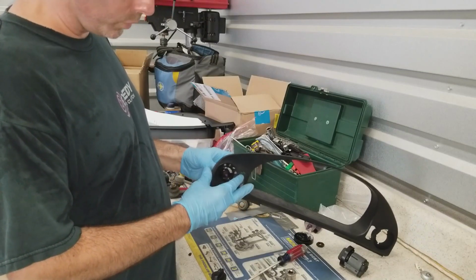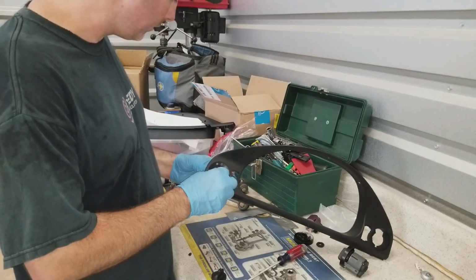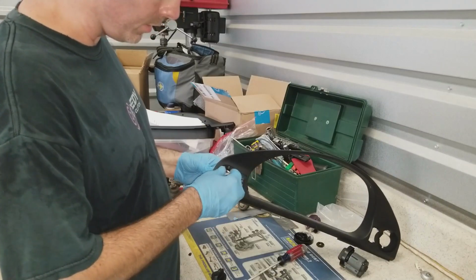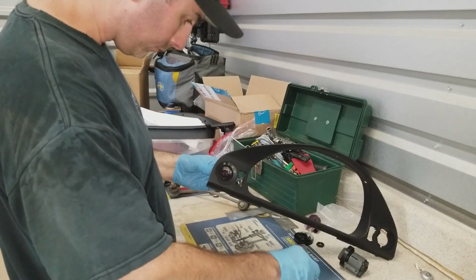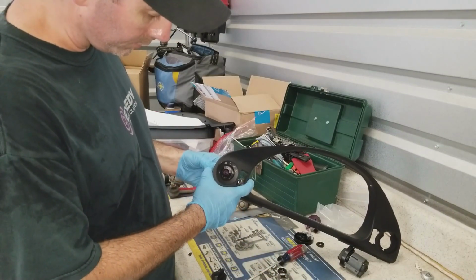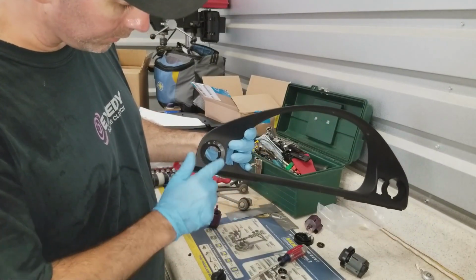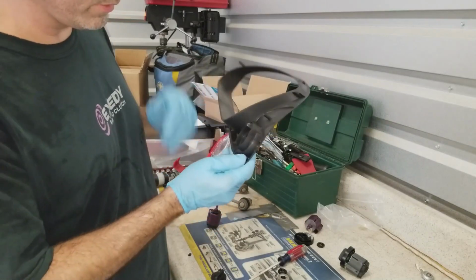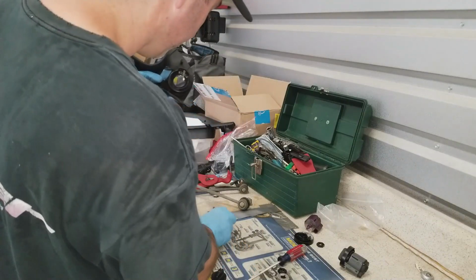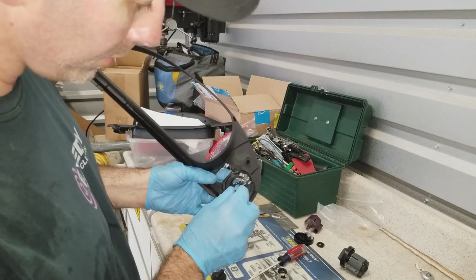So once you remove the knob, you have this nut here. That's a 19 mil, and I can remove it without even a ratchet. I just did it by hand on all of them, even at the junkyard. So once the nut's off, the switch assembly will come out through the back, and then you have this last little piece here. Now what you don't want to do is, because I don't have the broken part in there, oh, it's actually on the switch. So this piece is supposed to be part of this other one here.